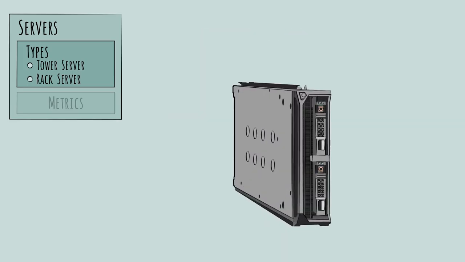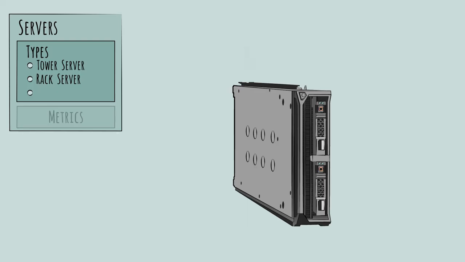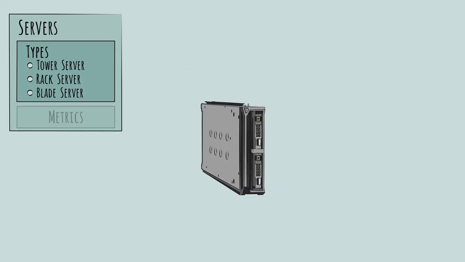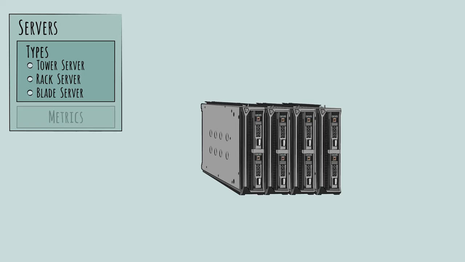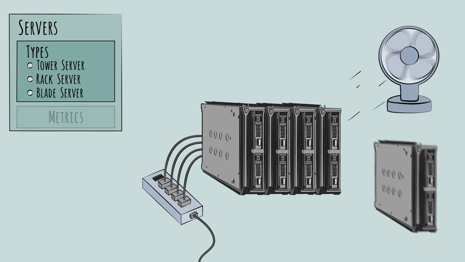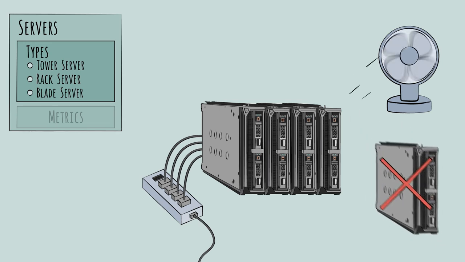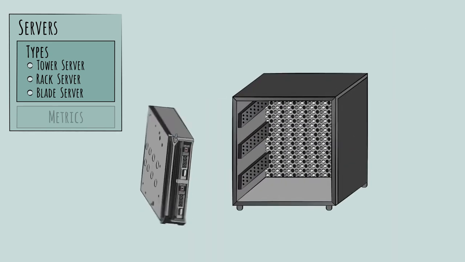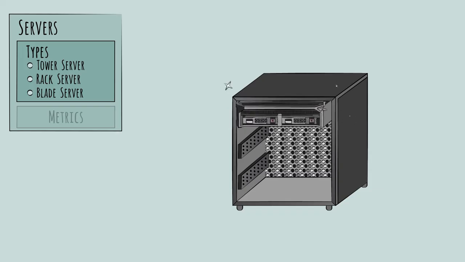The third type of server is even more space efficient, but less flexible. This is called the blade server. Blade servers are not standalone units. They combine together into a specialized box or chassis with a shared power and cooling system. This makes them more space efficient, but more difficult to add or remove. A bit confusingly, blade server chassis will also slot neatly into that 19-inch wide server rack.